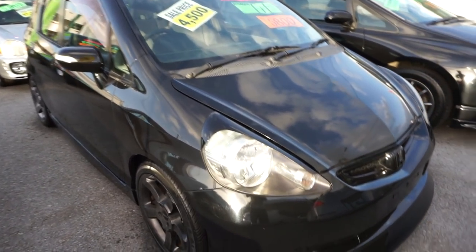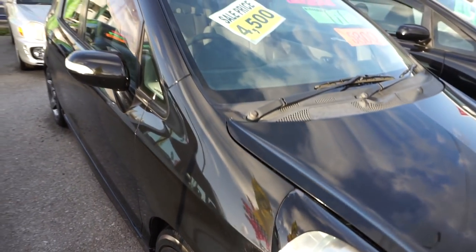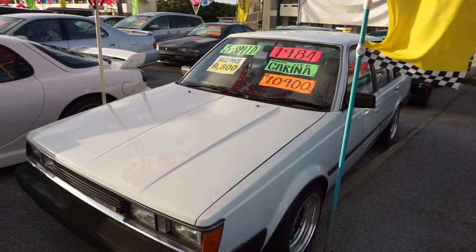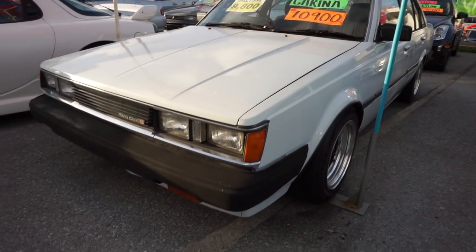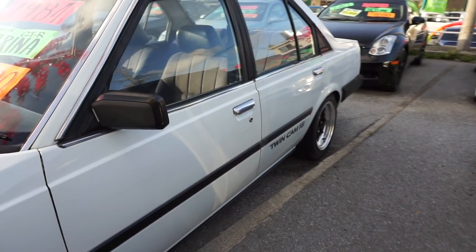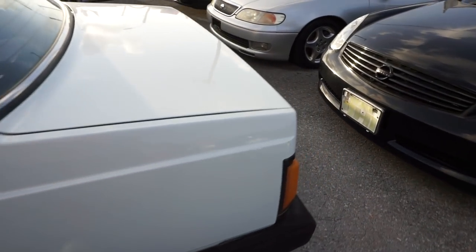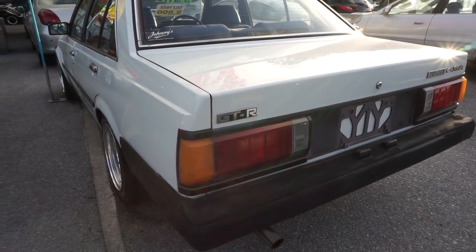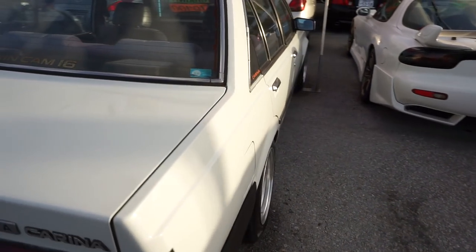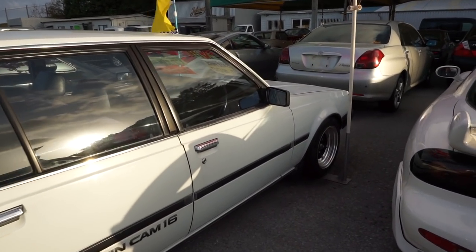This Honda Fit is kind of cool — worth a feature. It's got some aero pieces on it and some Shining East wheels. Asking $4,500 for the Fit, not bad looking. Another Carina GTR — 1984, sale price $9,800, five speed. This one actually looks pretty clean. I don't see too many of these cruising around — I've seen a couple at Cars and Coffee night. Not the most common cars. Check out that different GTR badge you guys are probably used to seeing.